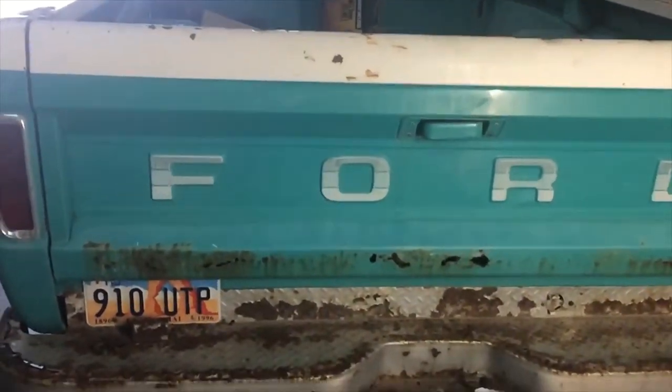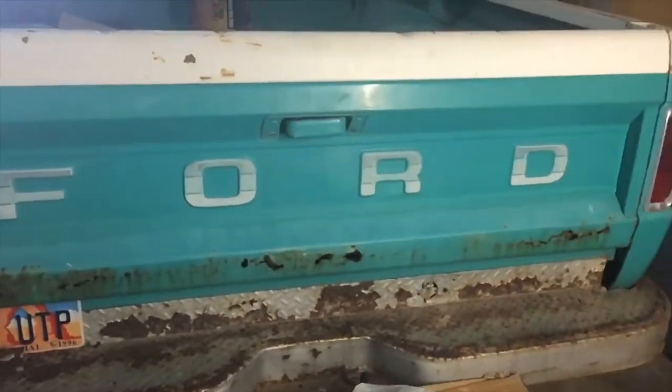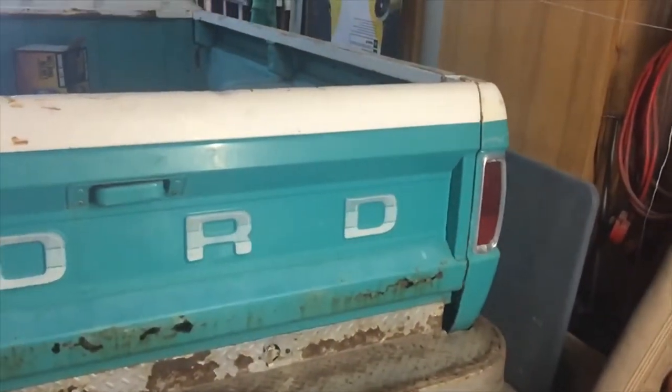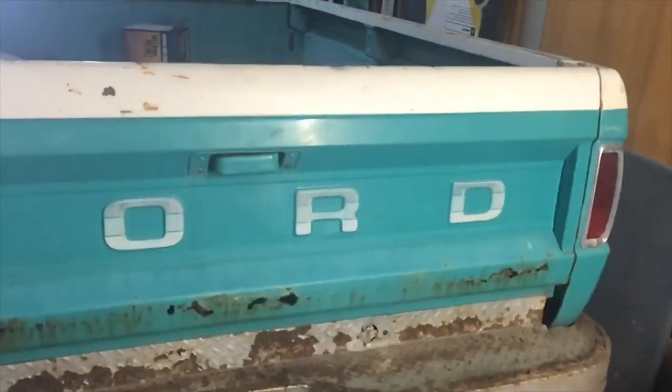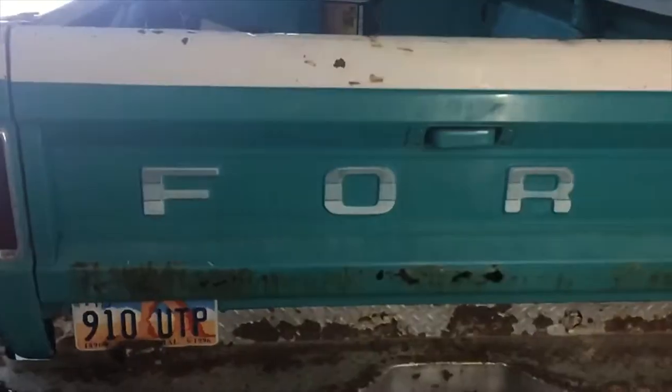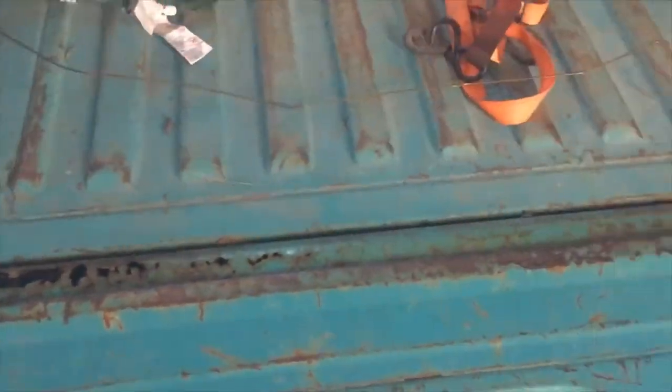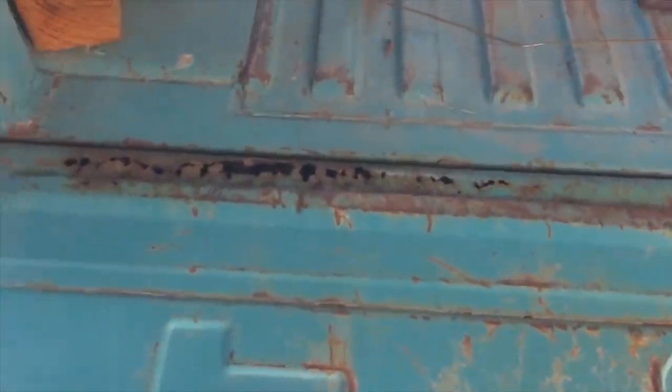All right, we're gonna work on the tailgate of this old truck today, over the next couple of days probably. You can see that it's pretty roached. It's rotted out on actually both sides. So my goal is I'm gonna make my own piece.